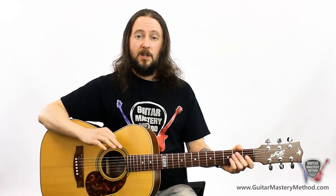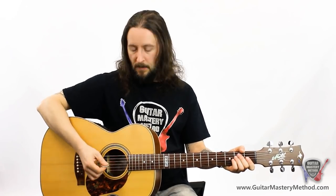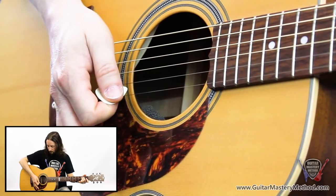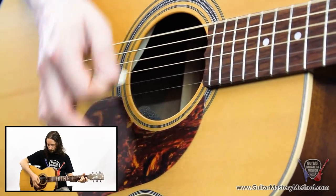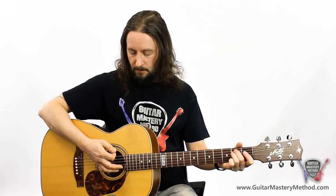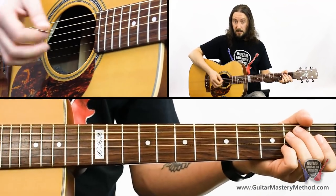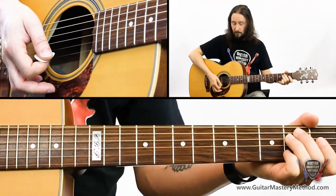Remember to stay relaxed. Another thing that's really important with strumming is dynamics — changing the volume of the strums — and adding in dead strums. What I'm doing there is hitting the strings with the pick and the inside of my palm at the same time, which just mutes them out. So you do a strum, then the next one do a deaden strum. It's a really effective technique — a nice percussive sound. Let's put a pattern together using those deaden strums: a down, a deaden strum, then a deaden strum, then two up strums, then a deaden strum.